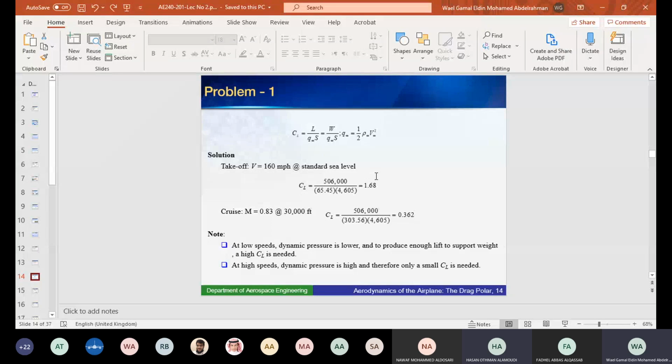The angle of attack? Angle of attack is the main parameter. Of course, the pilot would pull the stick backward or forward to increase or decrease the angle of attack. This is one parameter. The other parameter would be the deployment of high-lift devices. Maybe even with increased angle of attack, I cannot get to the 1.68. Maybe I can get to 0.9. That's the maximum I can get with a clean airfoil. In order to get beyond that, I will need high-lift devices. I need flaps, I need slats in order to increase that CL to 1.68.